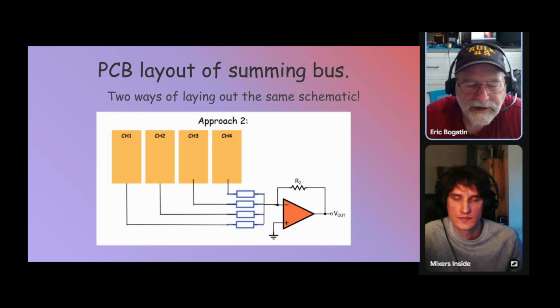And so if you're trying to minimize that capacitance, keeping it short is great. But if that's not important, then whether you have a longer path or a shorter path, as long as you don't have interference from other traces nearby, either approach is probably going to give you exactly the same behavior.